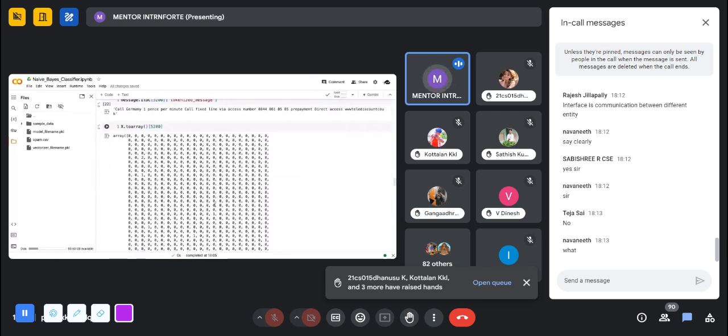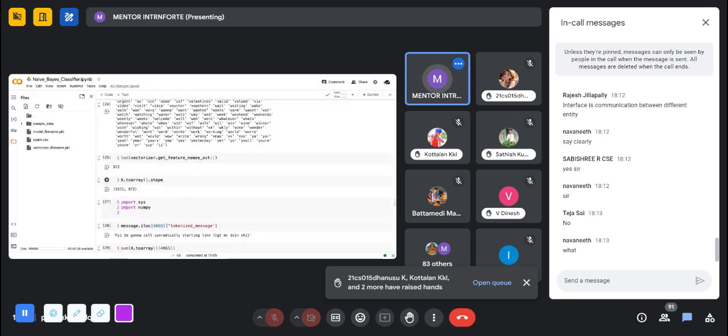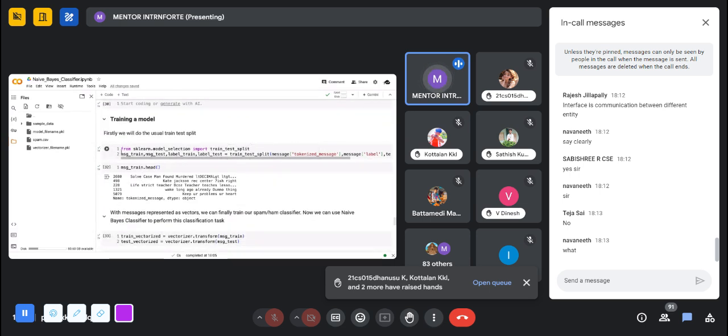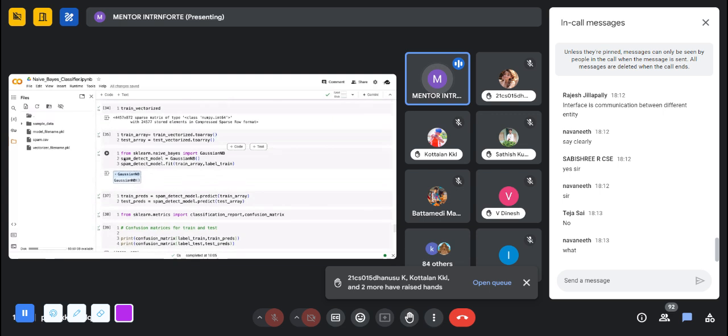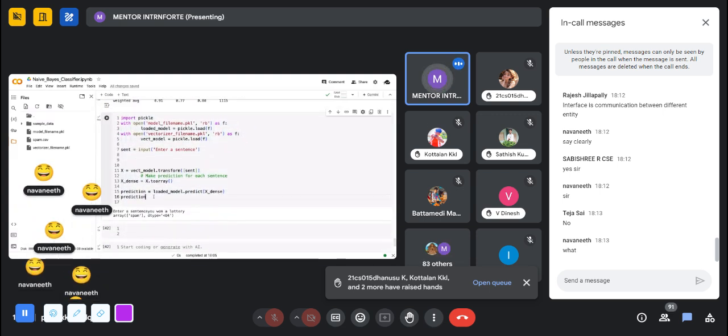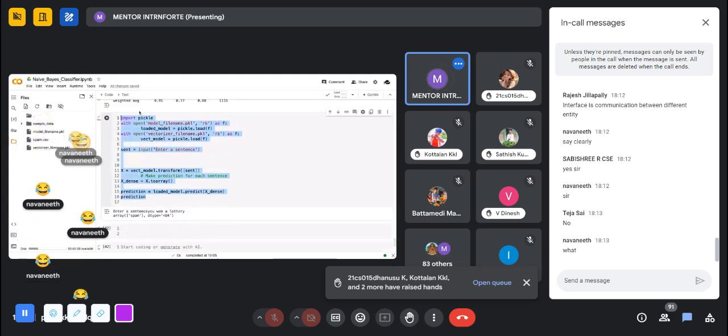All these things were clearly explained in the last day's class. I just recapped it so that you understand. Then we went ahead and used Naive Bayes to train our model, and this is how we trained it. We trained our model and then we saved the model. I told you that after you save it, you have to load the model and predict with it also. This is what I did last day.